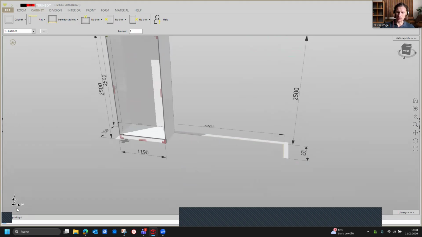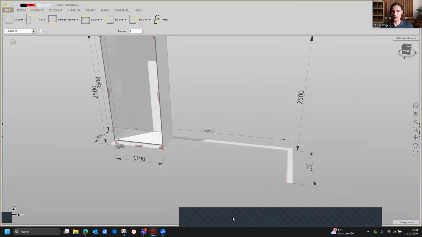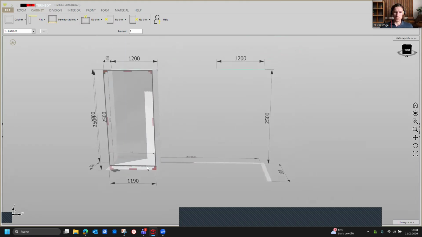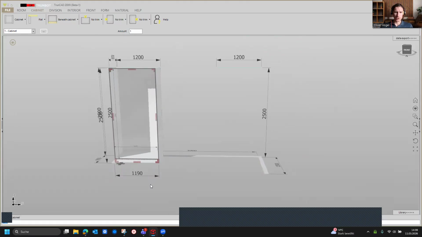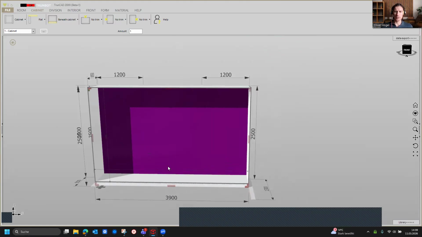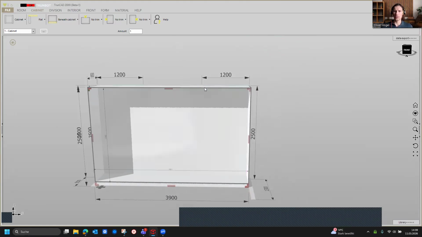So I just type in here 2300, confirming it with enter, then the wall is getting bigger. So let's continue with our cabinet. We change here the width to 3900, confirming it with enter. And later on, I show you how to divide this.